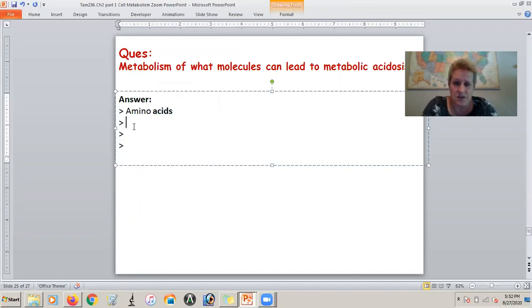What's something else? How about in a lipid pathway? Fatty acids. They've got the word acid in them. What is a type of fat that I mentioned that, when you're metabolizing and using these types of fats, can drop your blood pH? Some people do this on purpose because they're trying to cut body fat by avoiding carbohydrates entirely. If you said ketones, you're right. Ketones are acidic and they will drop your blood pH.